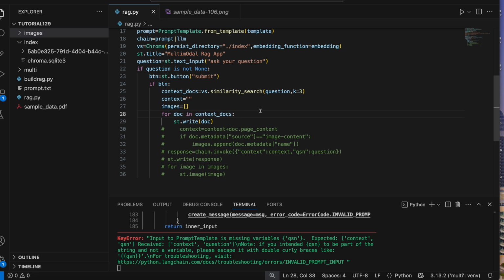Vector store similarity search. Just hold on.